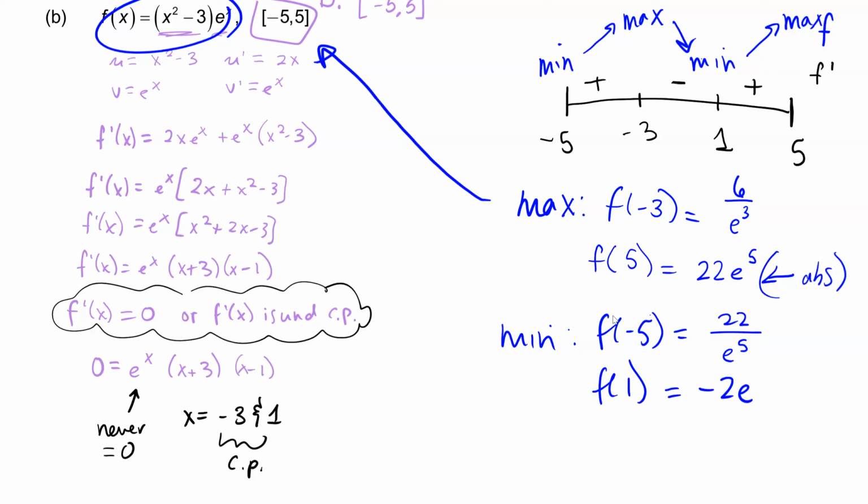So, which is smaller? Well, that's an issue. That's why we have the review of last semester. So, 22 over e to the fifth is smaller. You should probably review and learn. All right, Hannah, what'd you say? 22 over e to the fifth is smaller. Yeah, this is definitely the smallest. So this is what our absolute min is.